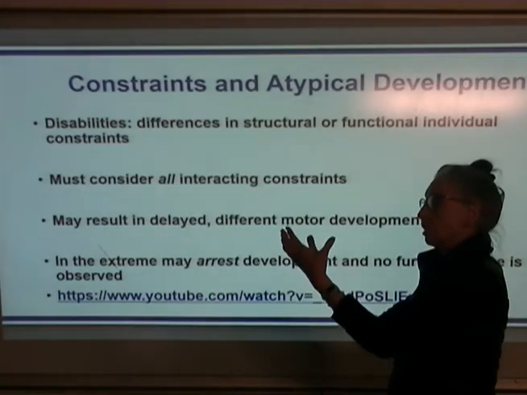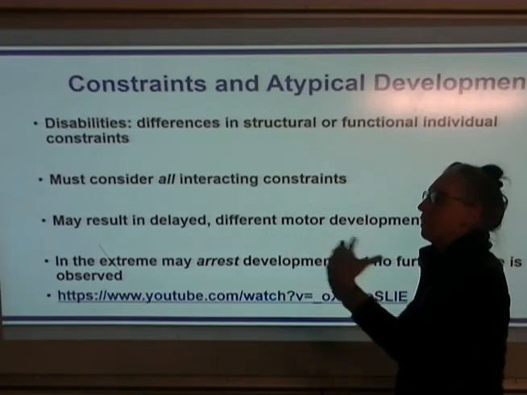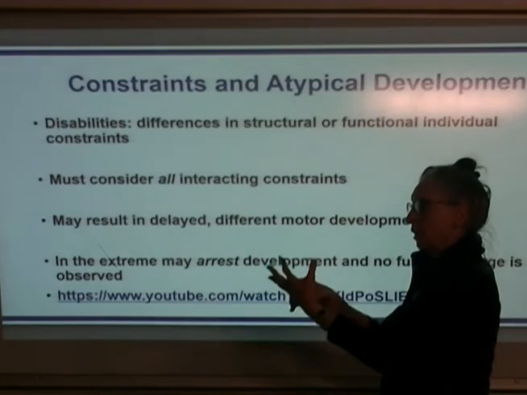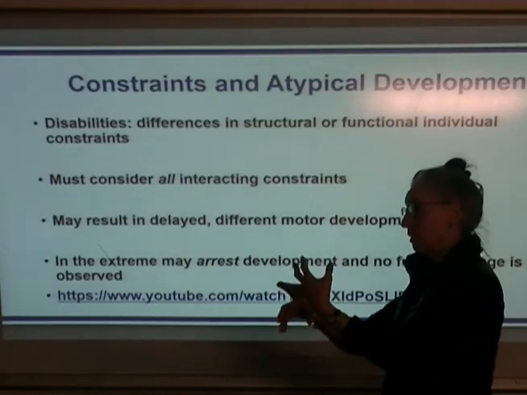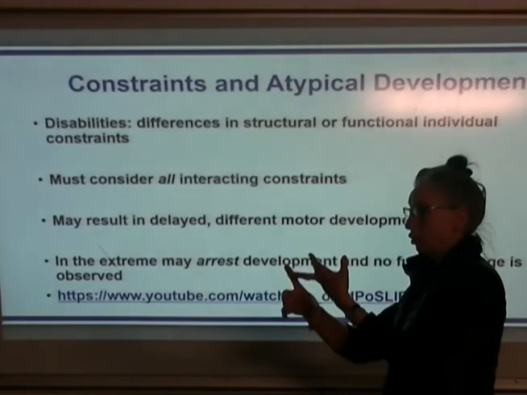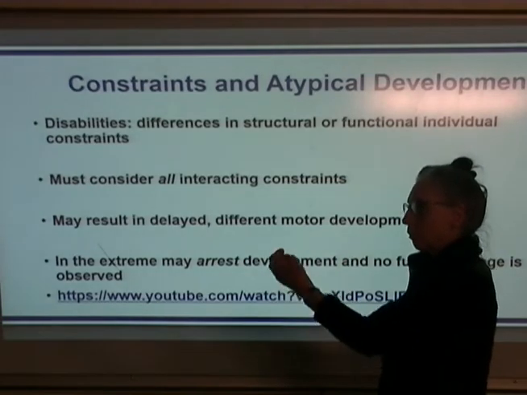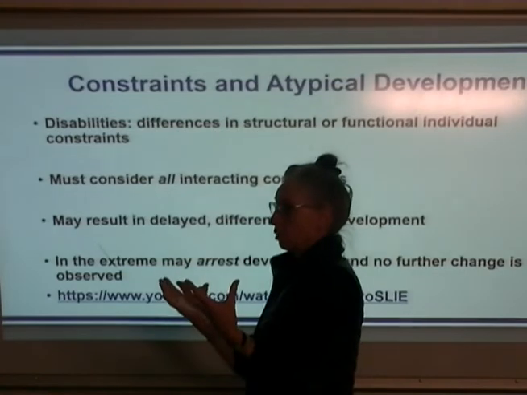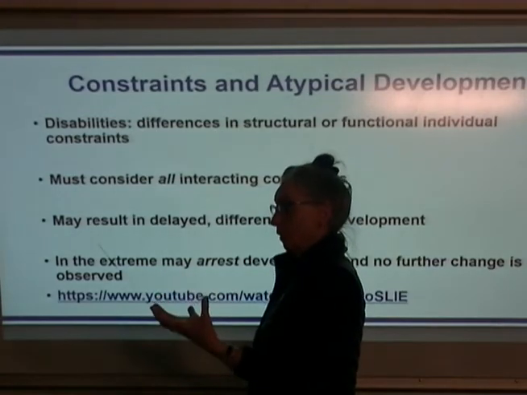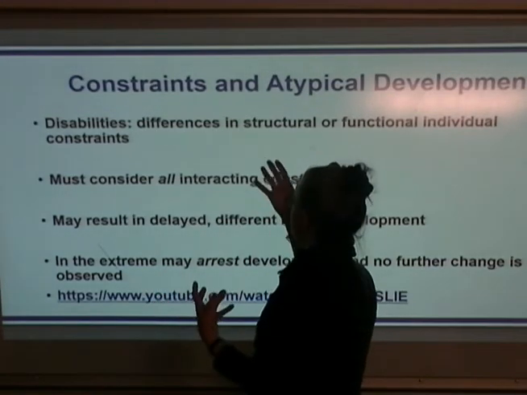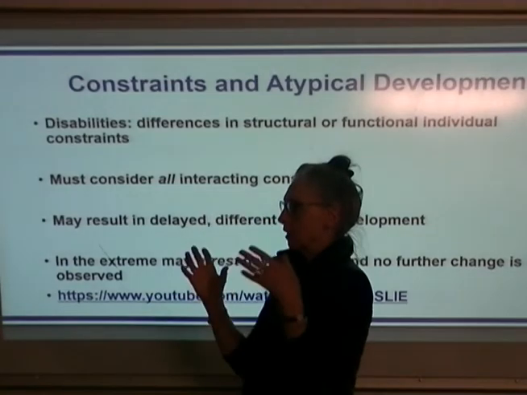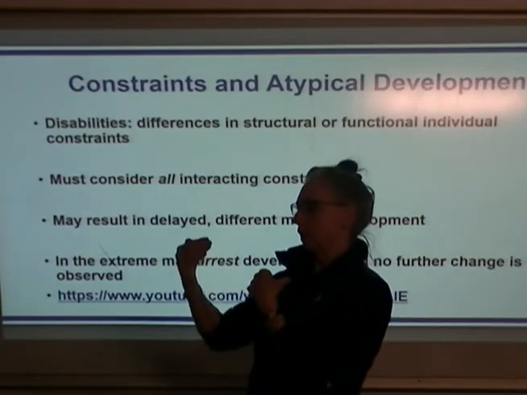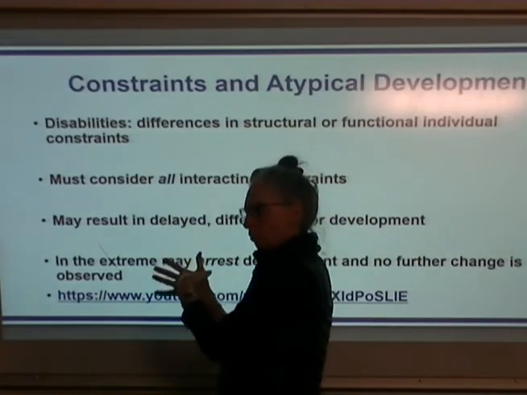So certain disabilities will delay the development of movement skills, but if that individual is given enough time and enough practice, right, and enough patience, then it's possible for them to develop a quite mature version of the movement, right? But if it's something as dramatic as cerebral palsy, that unique pattern can't ever become normal.